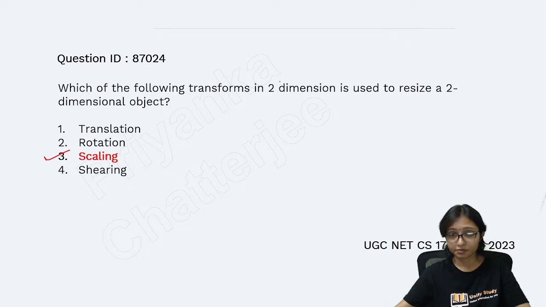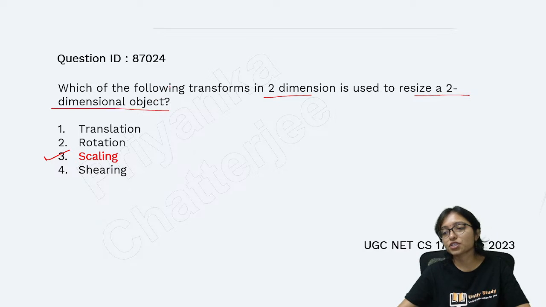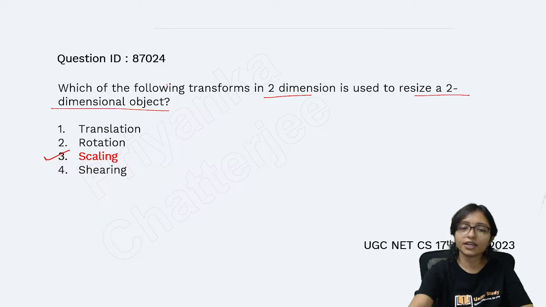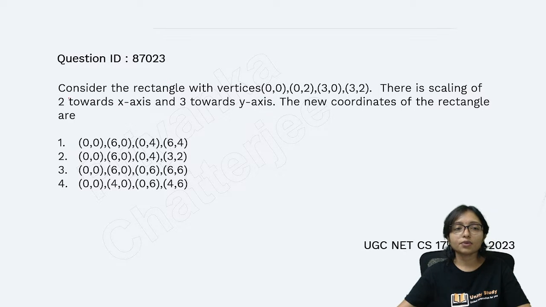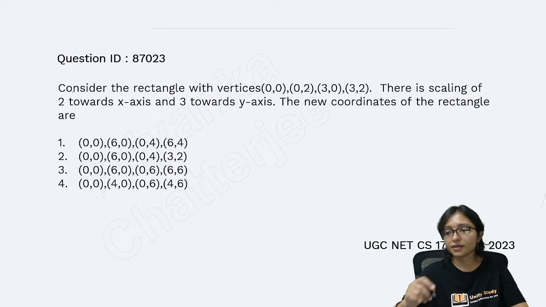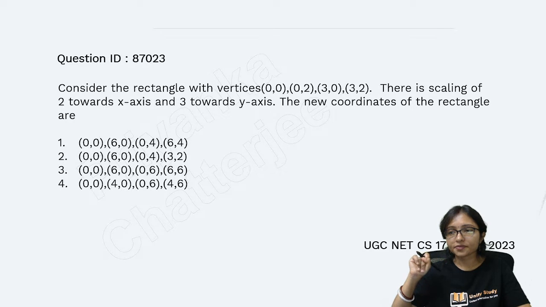Which of the following transformations in 2 dimensions is used to resize a 2 dimensional object? To resize the 2 dimensional object, that is scaling only. Very good. Now tell me what will be the answer for this one. Very good, very good. Tell me what will be the answer for this one.